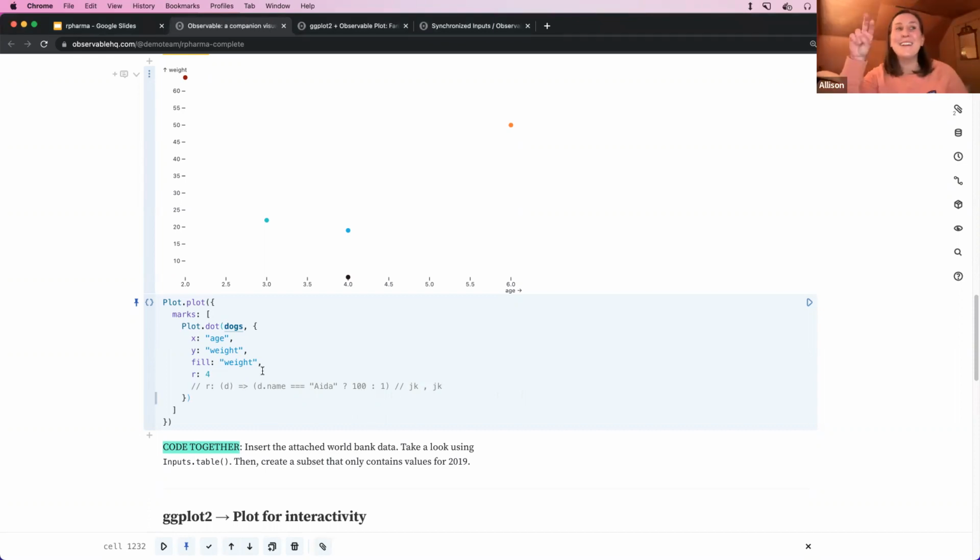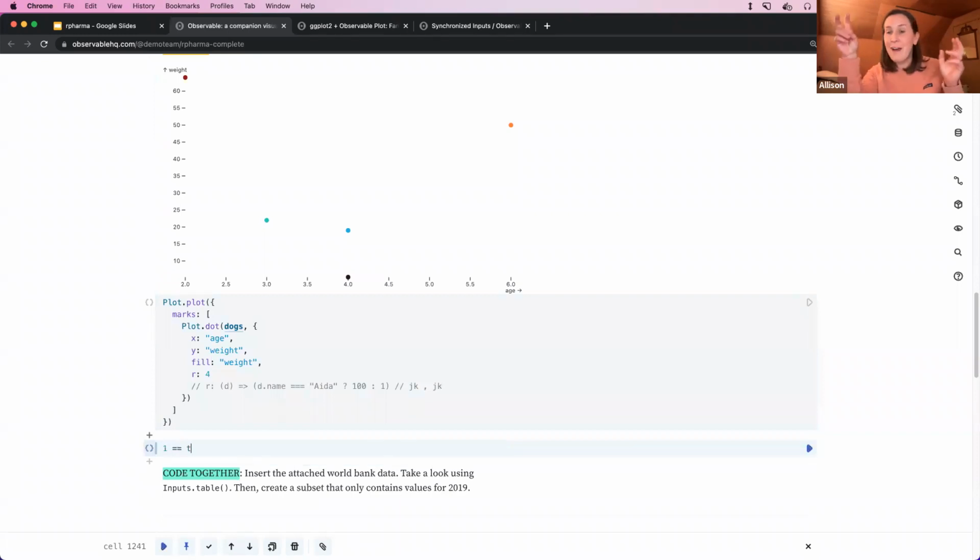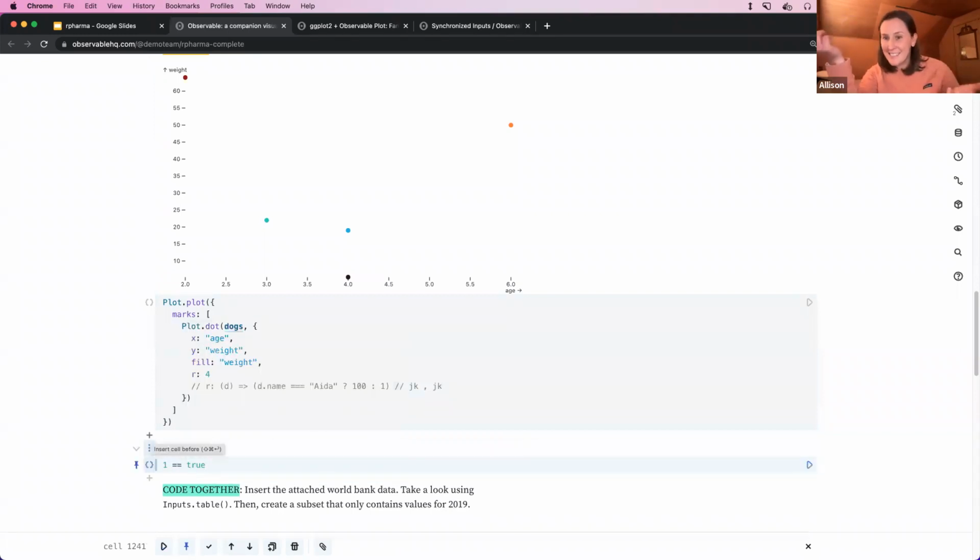Yeah. These three equals. So in R, when we ask the question, does this match, we use the double equals sign. In JavaScript, there's two options. There's the loose equality operator, and that checks if the value, but not necessarily the class, is the same. So if you do string two double equal sign value two, the answer is true. The strict equality operator is a little bit more strict. That means that the class also has to match. So here, both the value and the class have to match Ada.